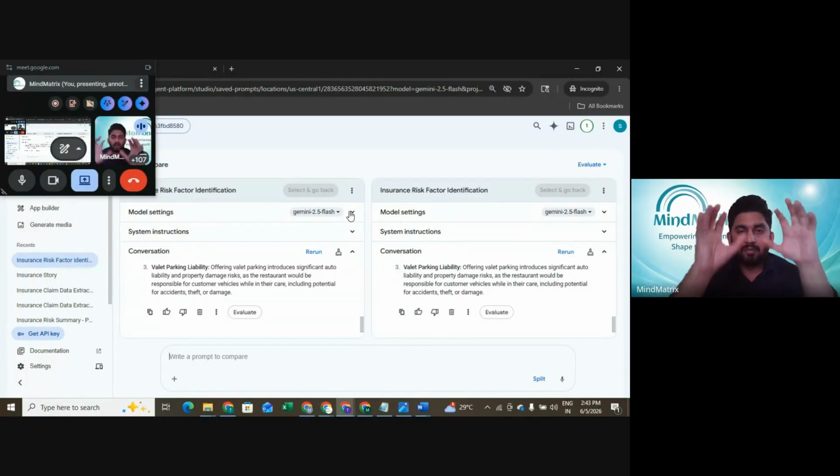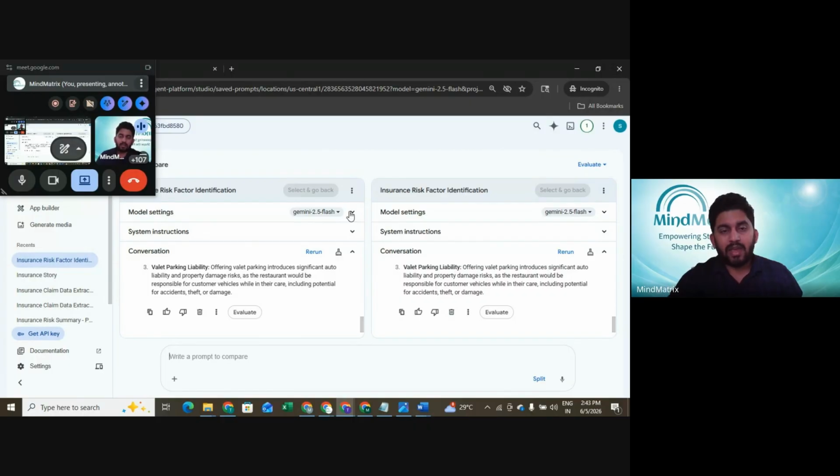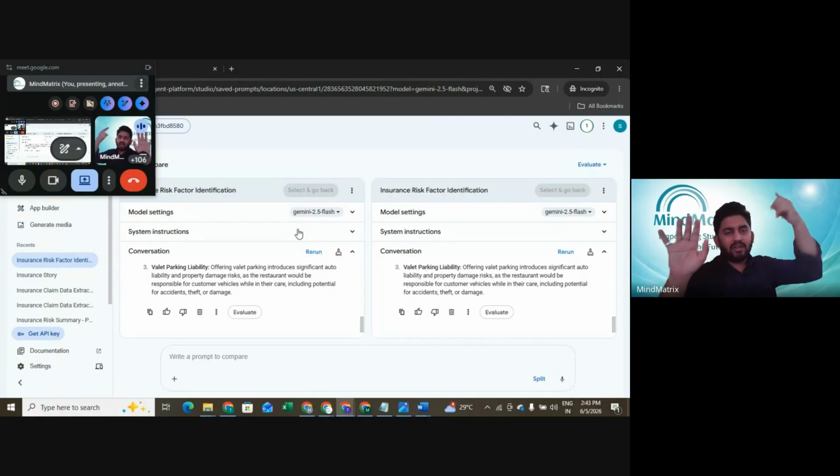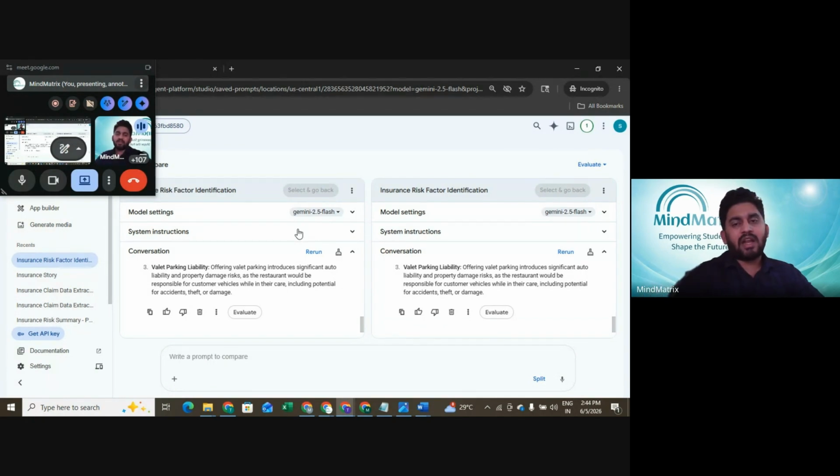Just comparing both, like, if you change the model settings, how this would respond. Keeping all the other things constant and just one as a variable, you keep on checking. Suppose you kept model settings constant in both and all other things constant, and you changed only system instructions and checked. Next step, keep the system instructions same and just change the model settings and check. And one should be a reference. In the others, you keep changing things according to how you want to compare, and you can have a better understanding of how things are working.